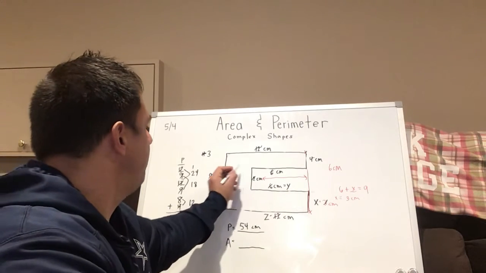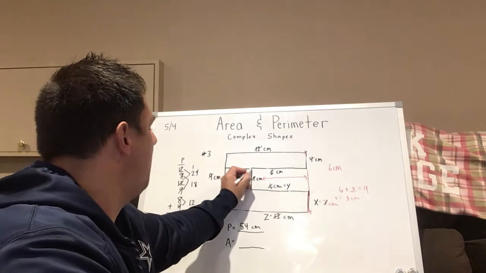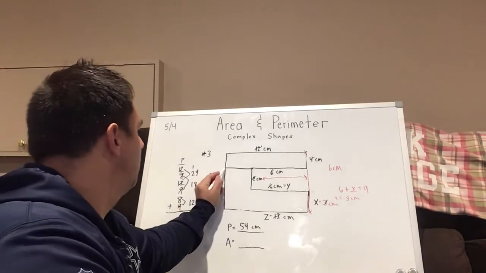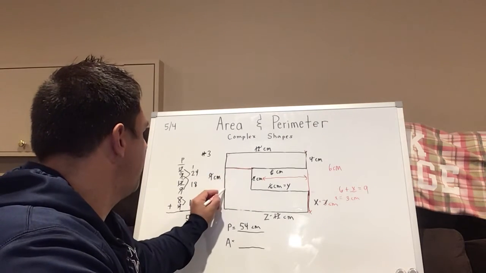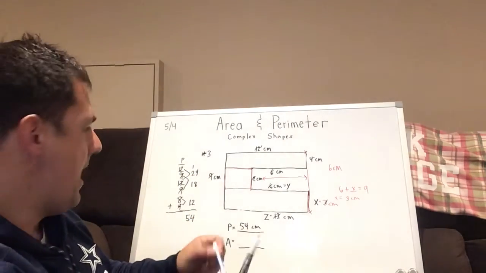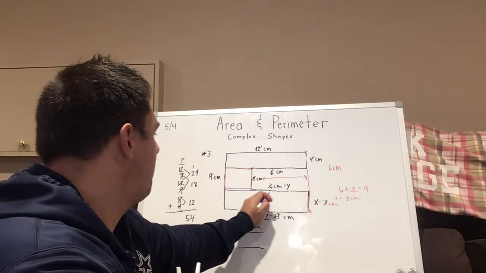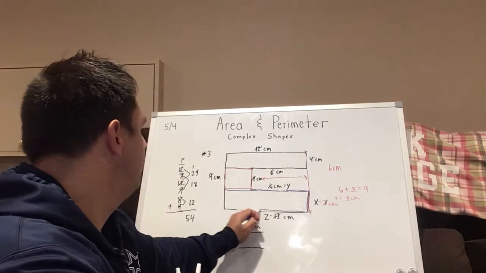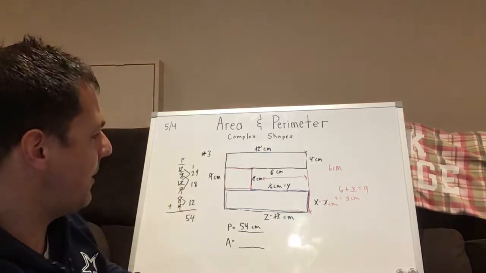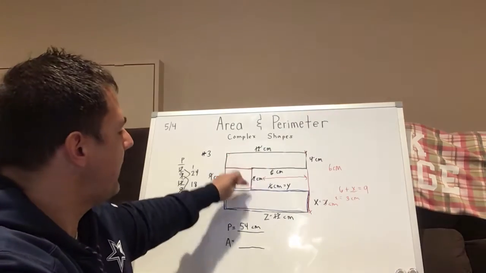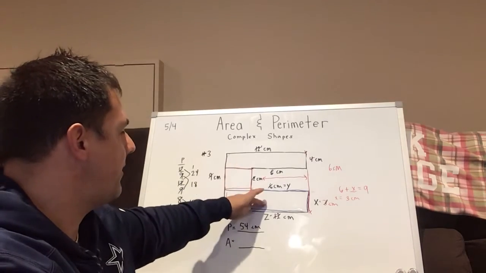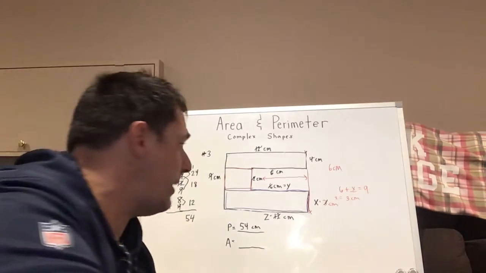So all I'm going to do is take this top part and make this a rectangle. I'll use my red and I'm going to draw a line right here. And I'm going to make that another rectangle, so that I have 2. And then I'm going to have a big one down here also that I'm going to make blue, just so you can see. So now I have 3 rectangles, maybe a square. It's kind of hard to tell. My drawing's a little off, which is fine. But I have 3 that I'm going to have to figure out. And then I'm going to add the area of this with the area of this with the area of this to get my total area of our irregular shape.